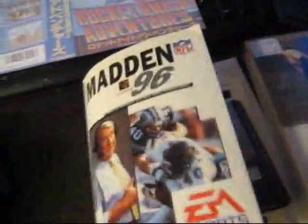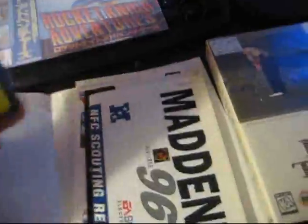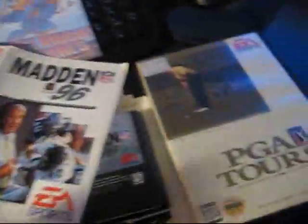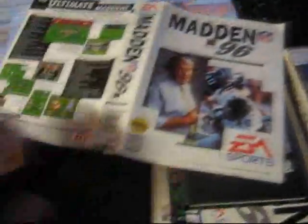Anyway, so I had the hard cases. As you can see with Madden 96, I've already taken the hard case. This is everything else that came with it. And I thought, well, why not print my own labels, and turn these into something I actually want for these.